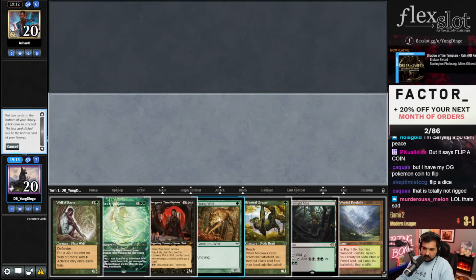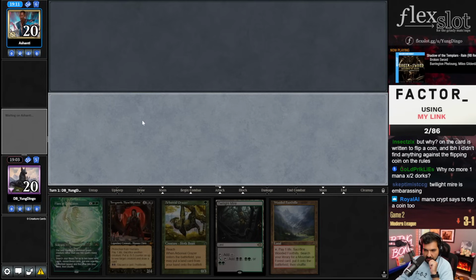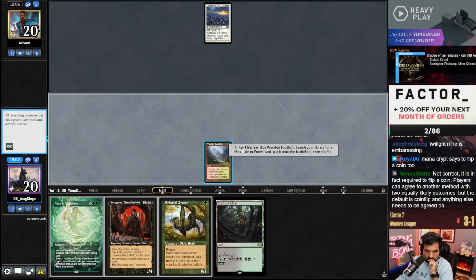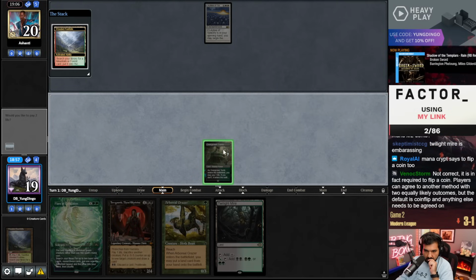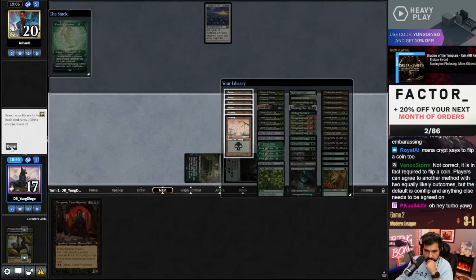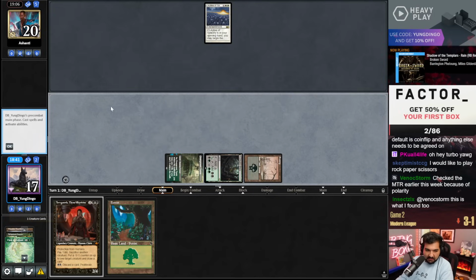I want this Grazer. Having to put back 2 cards here kind of sucks. Maybe it's just this and the turn 2 Yawg. Turn 2 Yawg, no board. That's so sad.